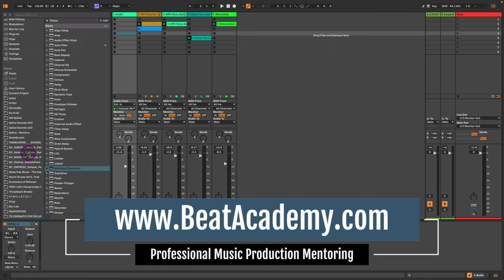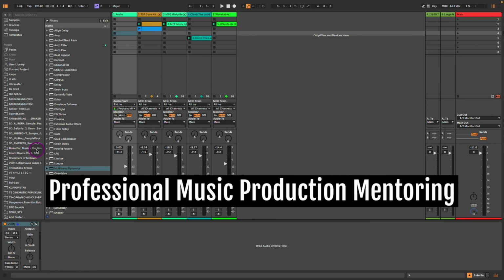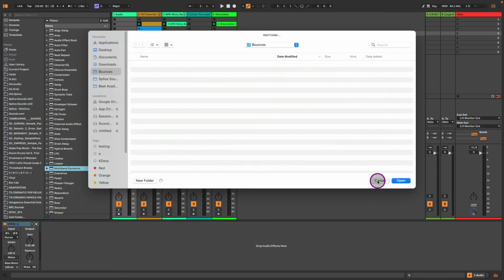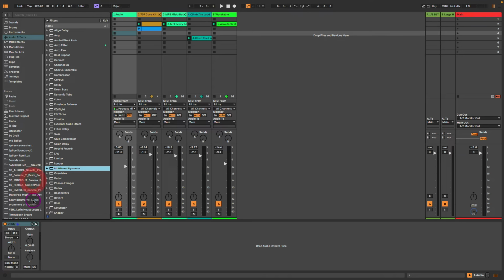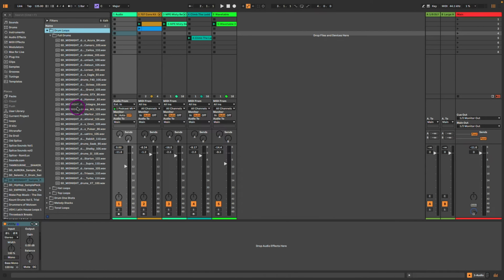I can just use Ableton Live's Places. Think of it as a way to bookmark specific files in your hard drive that you can have instant access to. If you want to add a folder in your hard drive, simply hit the Add Folder icon and then browse through your computer to locate files that you want to incorporate. You can have as many places as you want, and it just really makes browsing for files that much easier. So I can head over here, go over to find some drum loops, and let's incorporate them.